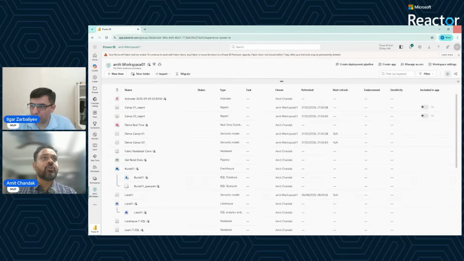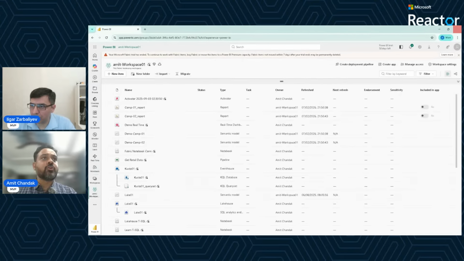In your workspace, you need to have a Microsoft Fabric workspace. Meaning, in the settings, in the license info, you should be able to see that you are using a Fabric capacity. Microsoft Fabric always needs a capacity. It is not license based. You need to have capacity. I'm using a trial here.